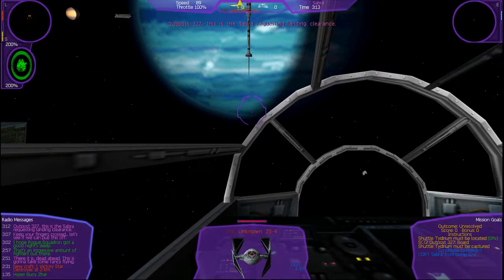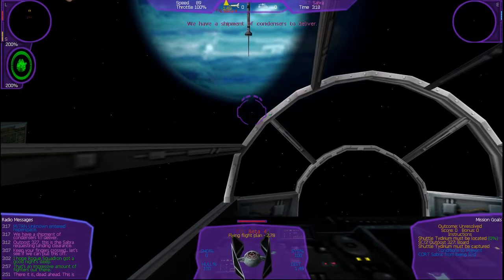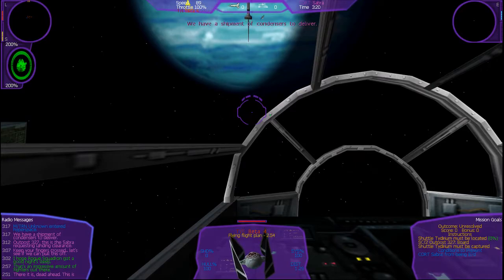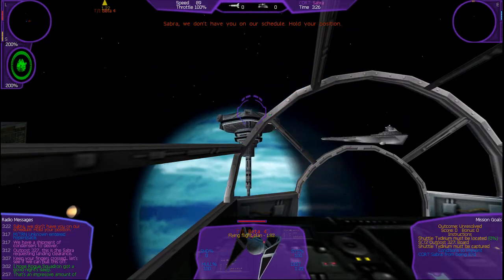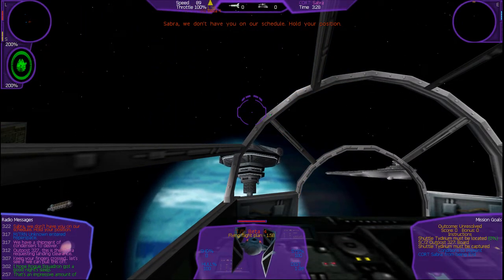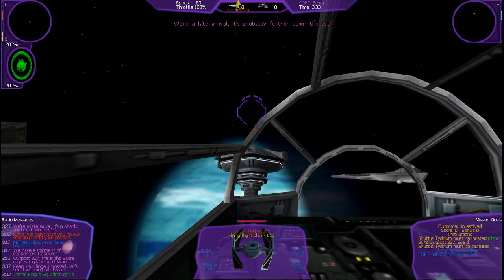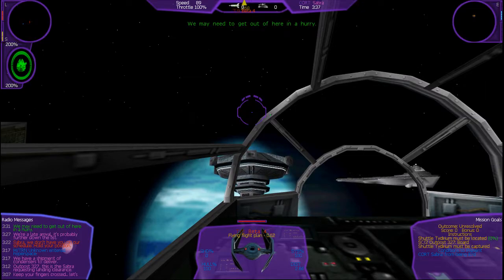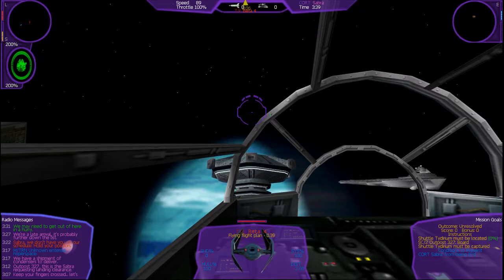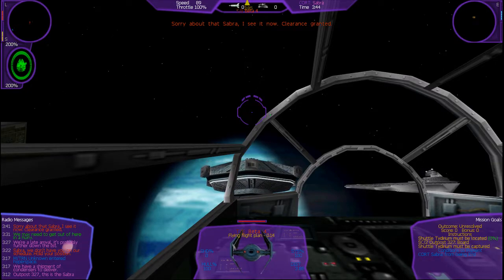Outpost 327, this is the Sabra, requesting landing clearance. We have a shipment of condensers to deliver. Sabra, we don't have you on our schedule. Hold your position. We are a late arrival. It is probably further down the list. We may need to get out of here in a hurry. Sorry about that, Sabra. I see it now. Clearance granted.